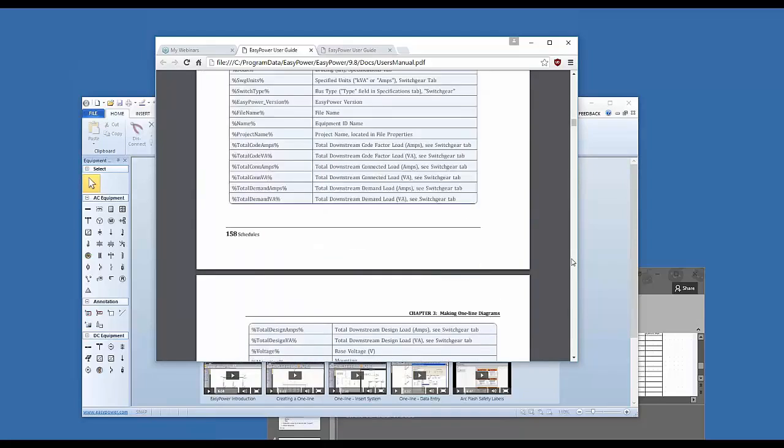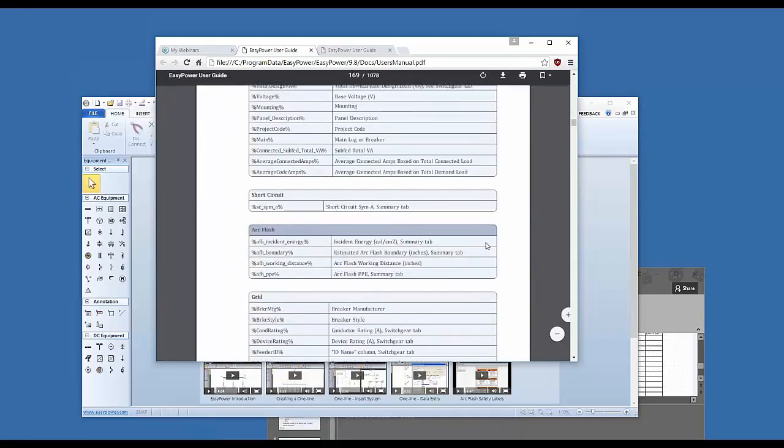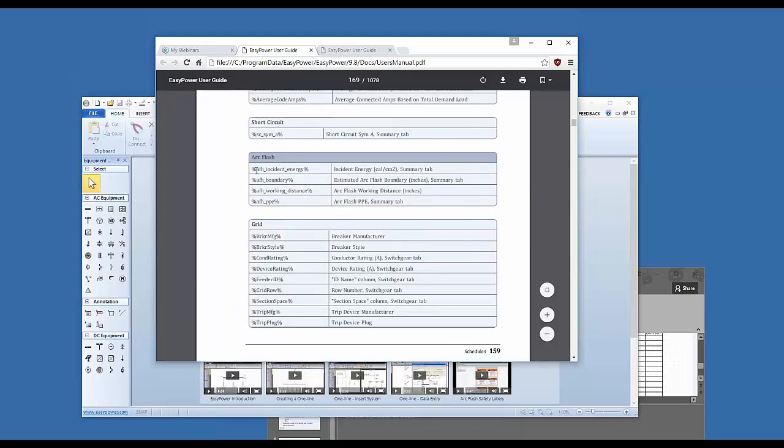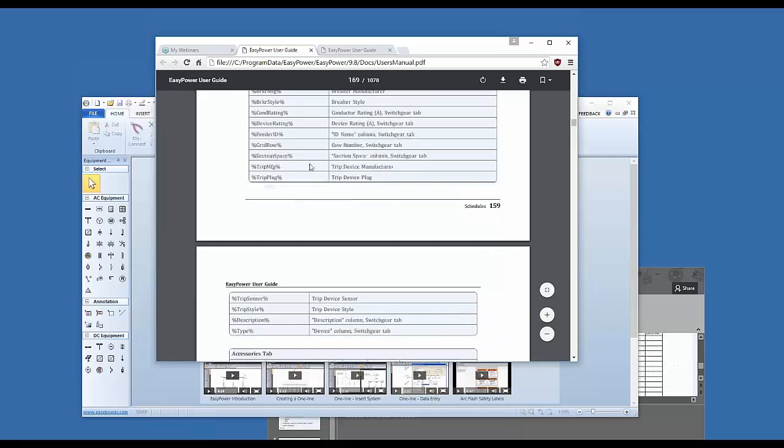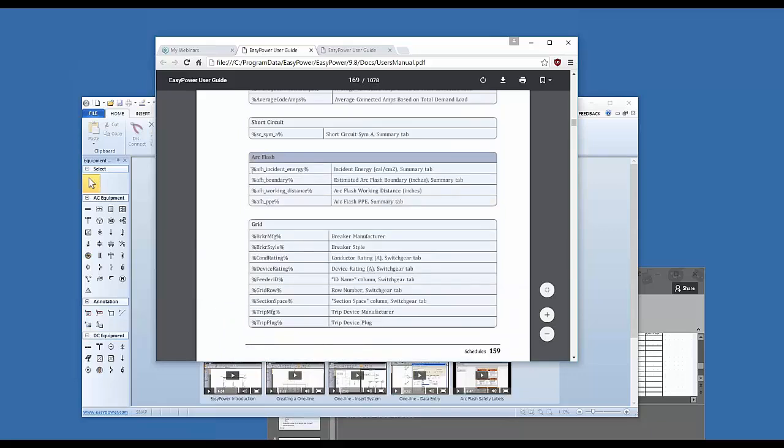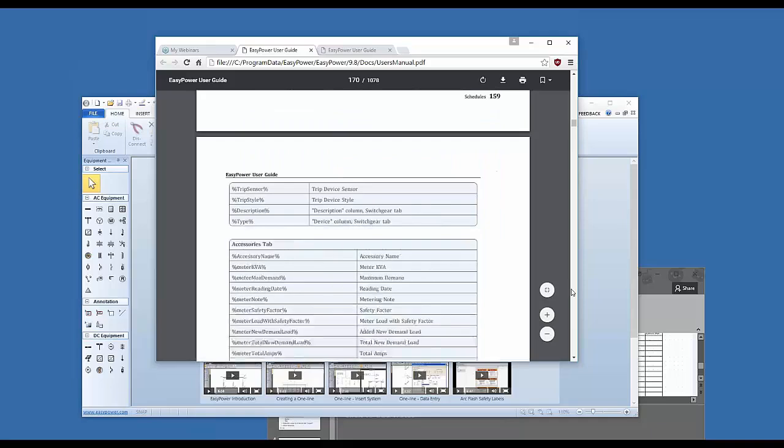And so if I scroll down a little bit, I notice I get to the arc flash section, and if I want to use the incident energy, the boundary, the working distance, that's all included with this nomenclature. So I have to use literally this nomenclature in the XML template to be able to display this variable.